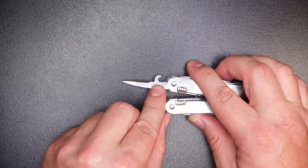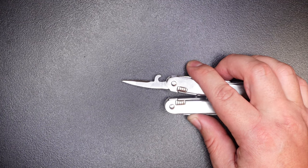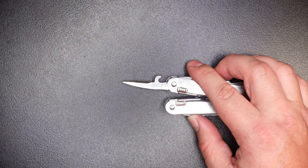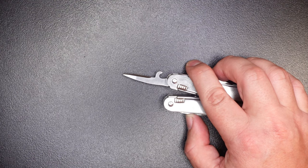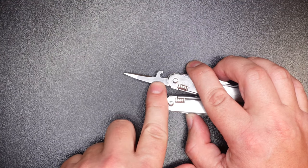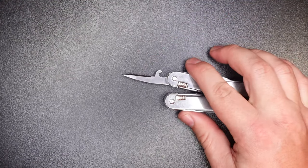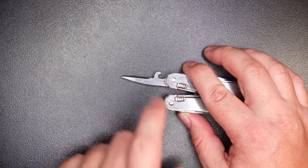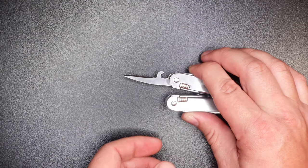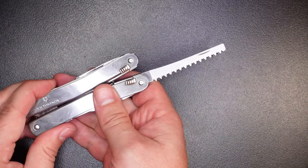This is a unique feature for this multi-tool — a hook. Not a lot of multi-tools have a hook, and I probably wouldn't use it very much personally. It's a traditional tool you see on a lot of Victorinox pocket multi-tools — it used to be that packages and bundles of newspaper were wrapped in twine, so you could use the hook to pick them up and carry them more comfortably. In the United States we don't really do that anymore, but it's there if that's something that's important to you.